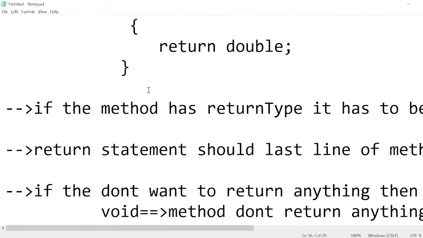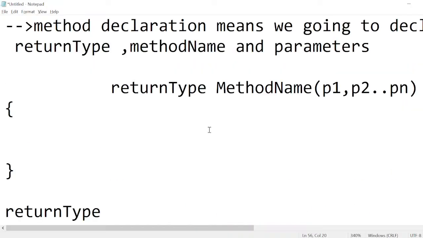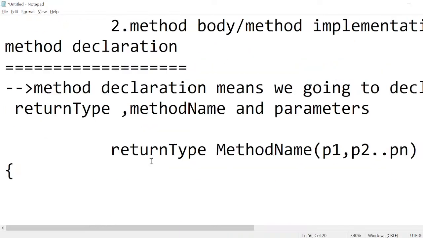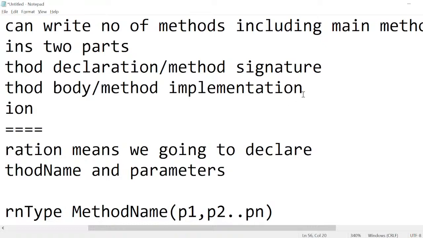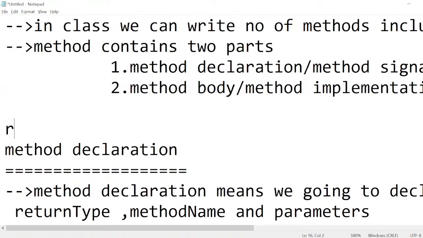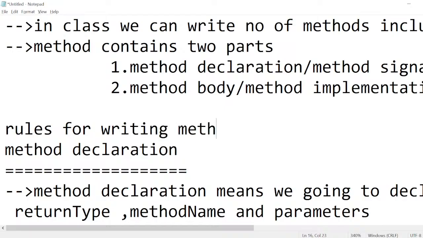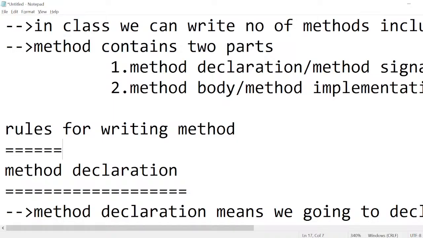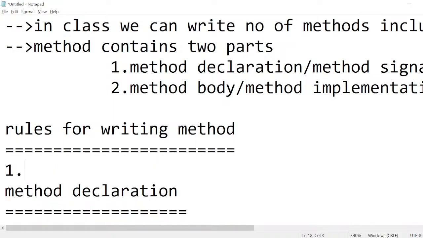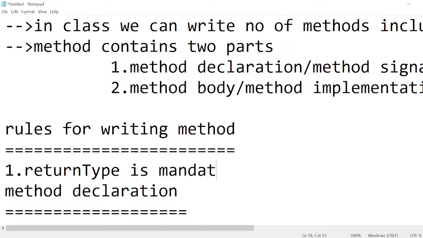Whenever you want to write a method, you should keep in mind the rules for writing a method. First, the return type is mandatory.